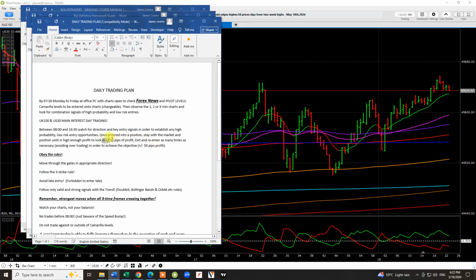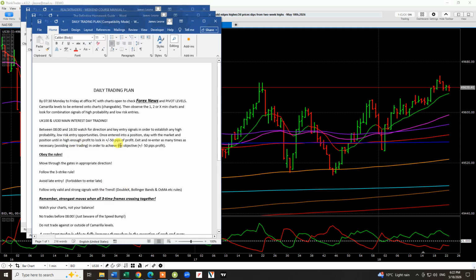Have a budget or a target of pips that you seek for a day or for a week or for a session. Have that target in mind and know it, so that when you've hit your target, you know it's time to walk away and you will not be guilty then of over trading.